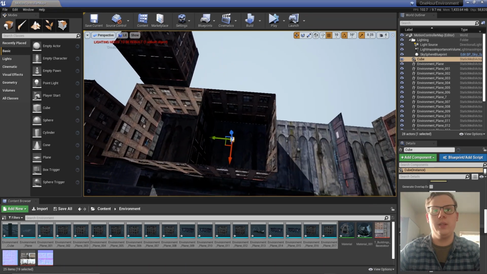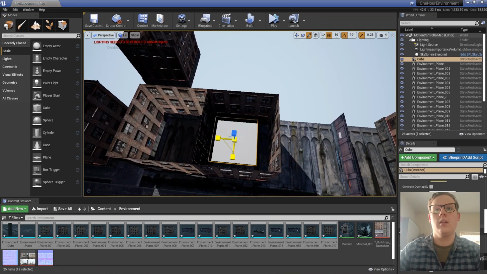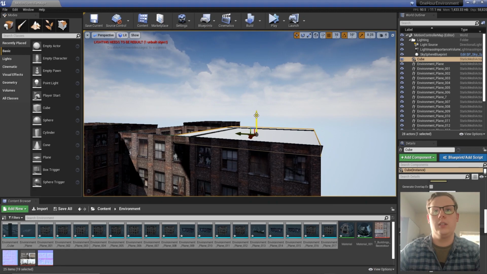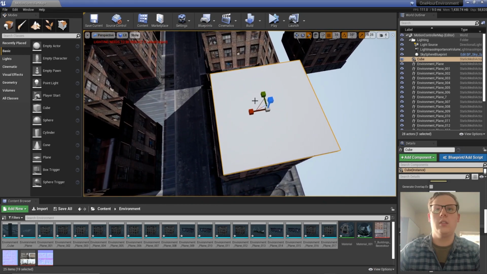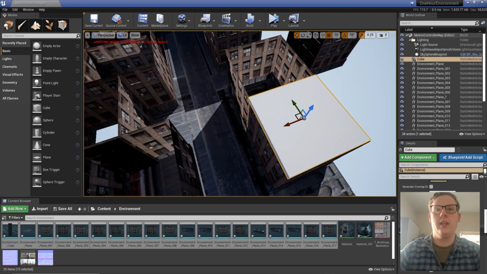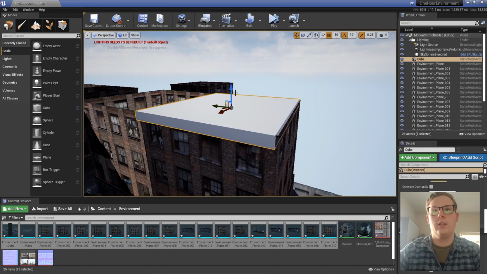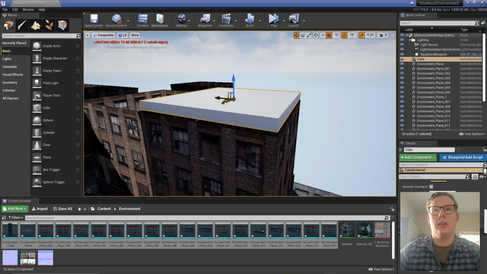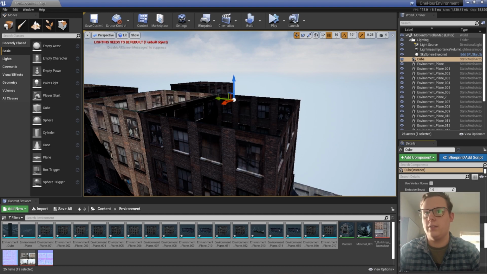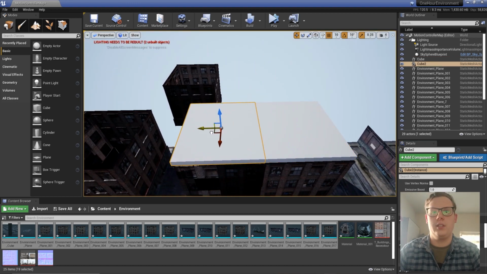So I bring a cube in, just one for each building, because the idea is to use these as light blocks. I don't know how high they are. Because I still don't want them to be seen, once the mesh is in Unreal, I'm going to set it to hidden, so actor hidden in game, which will be pretty good. Let's just move these around.